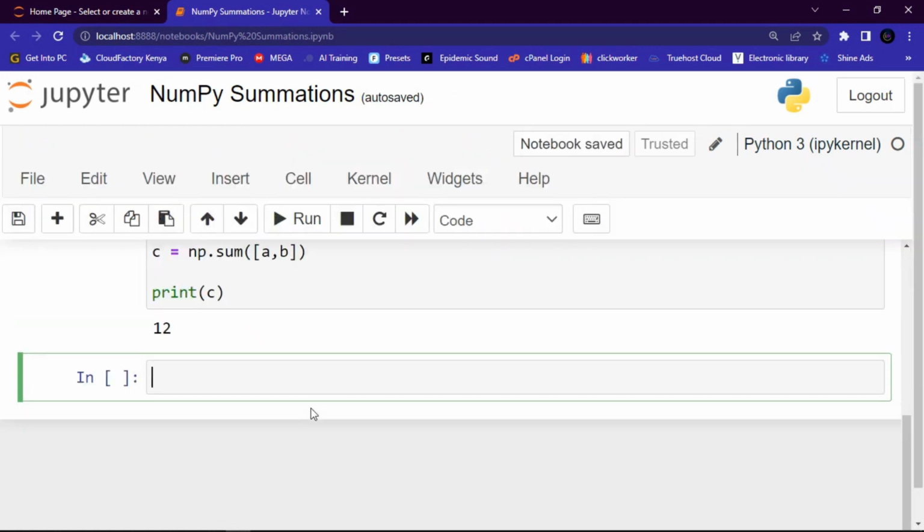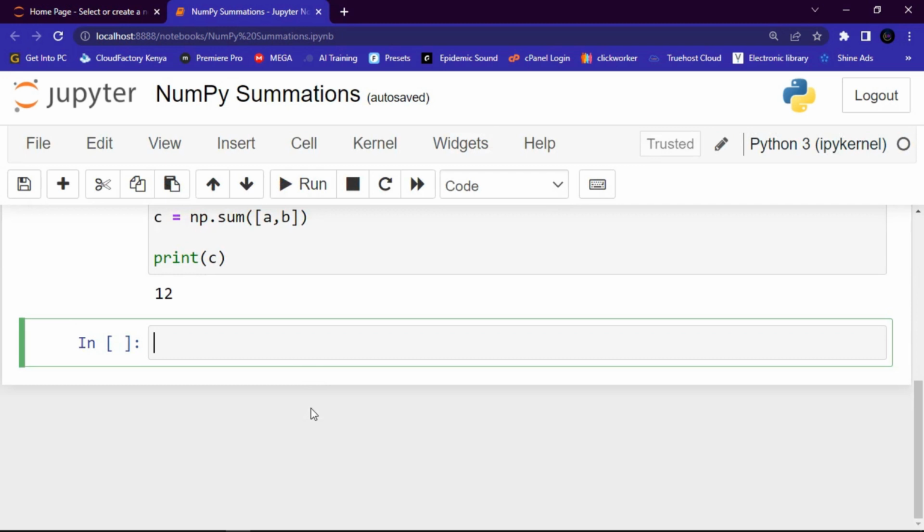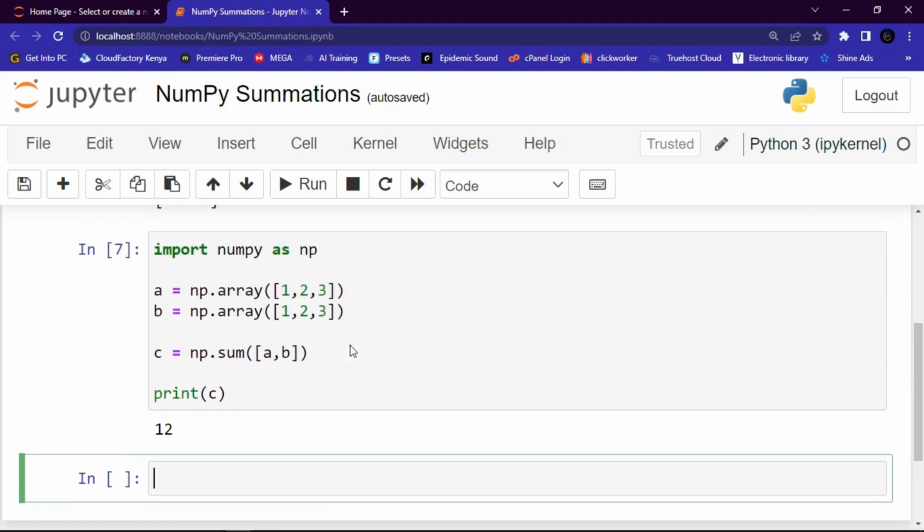And so guys, let's now talk about summation over an axis. So if you specify axis, then you assign it to 1, then NumPy will sum the numbers in each array. So guys, for example, let's try to perform summation in this array list in the first axis.